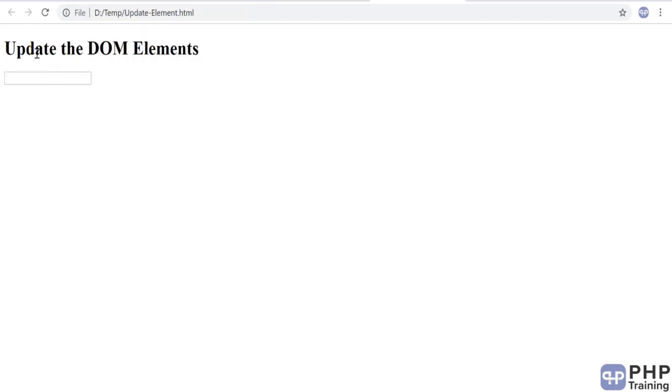Alright, the next thing is you can also update the DOM elements, like "this is JavaScript". You can see as I'm typing, right? On the event of typing in this text box, I'm changing the text of this label. This is happening on the events of this text box. So you can manipulate the DOM, meaning you're changing the text of the element at runtime.